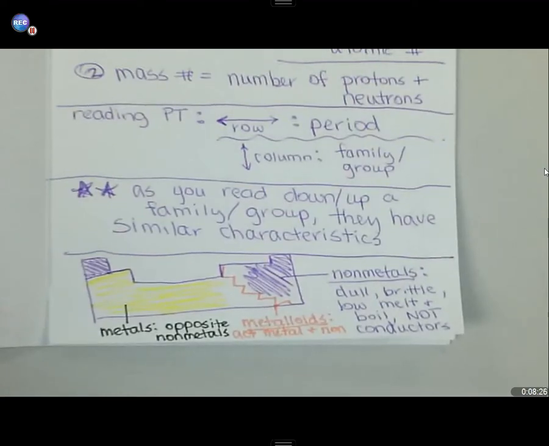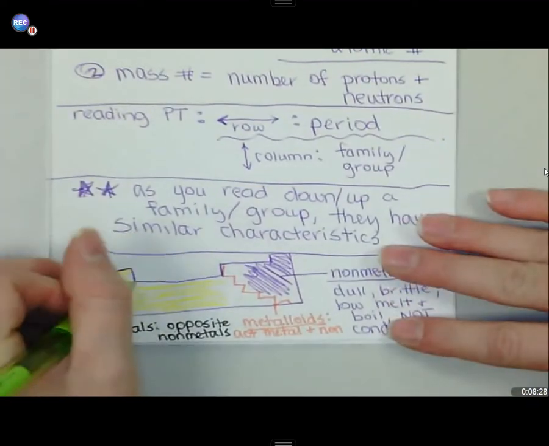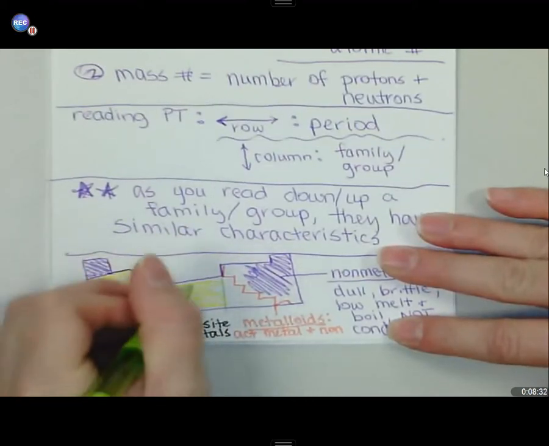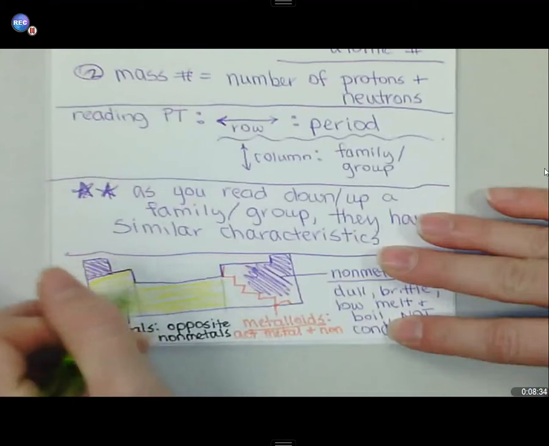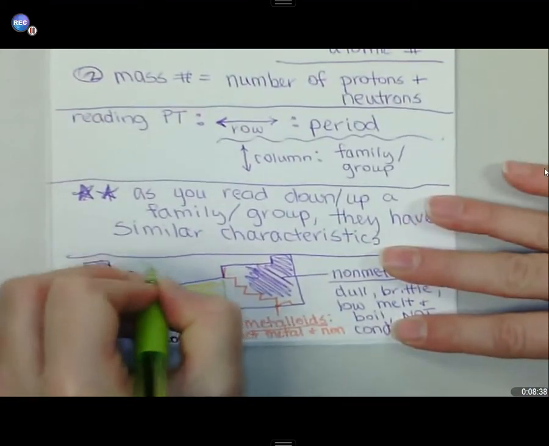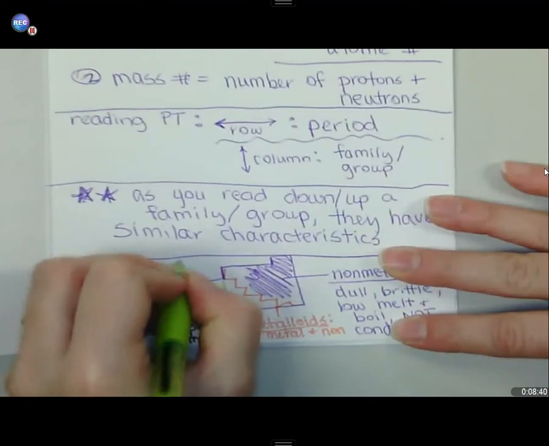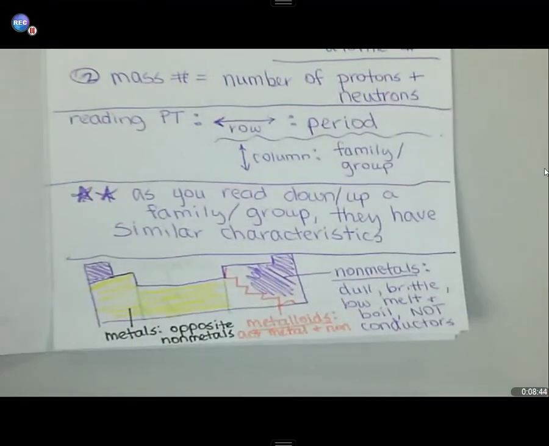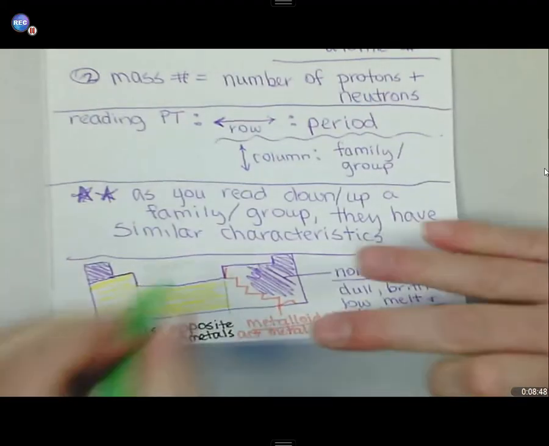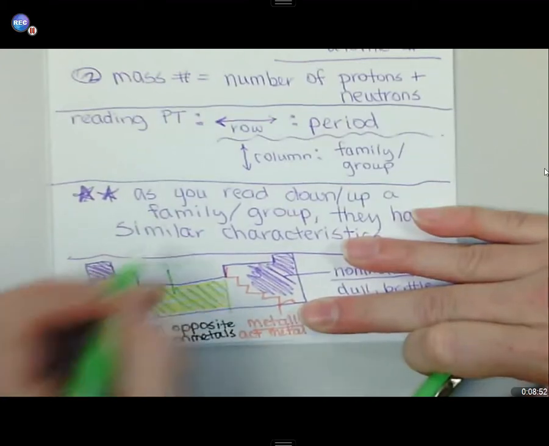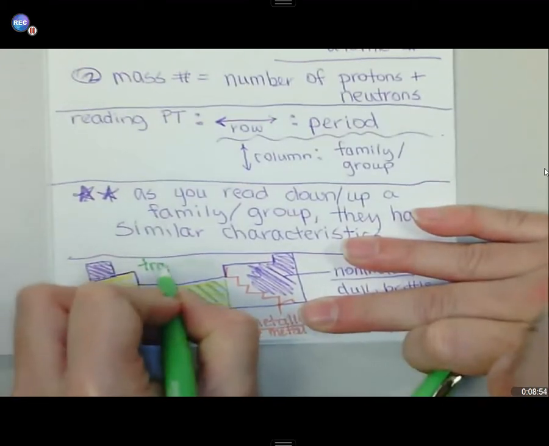Okay? And then we're going to add one more thing right here, from here to here, groups 3 through 12. I'm going to kind of go over it with this green. The reason I'm doing this is these are those transition metals. Transition metals. Y'all can't really see that. Let me find another one. Okay. Transition metals.